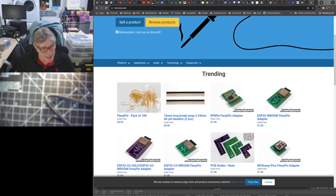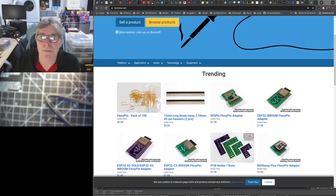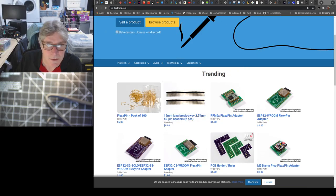All the routing's finished for BlackIce, but I didn't just stop there. I did two versions of BlackIce Next. Let me show you. In addition to the BlackIce Next that has the Hyperbus RAM and flash on it, there's also another one. Let's just get rid of this. Where did I put it?